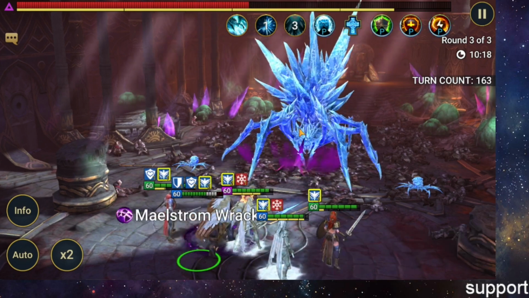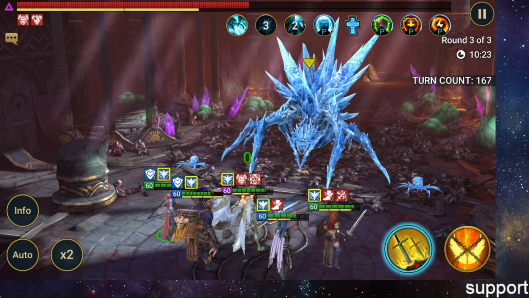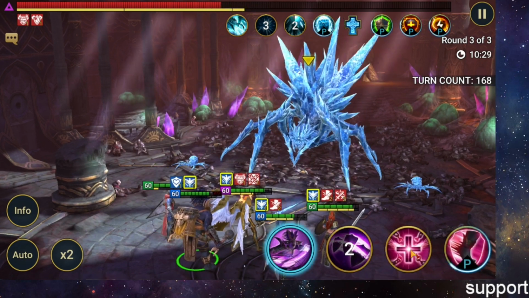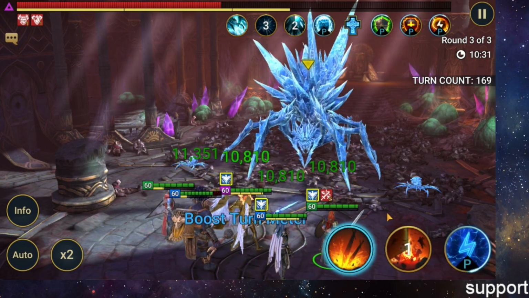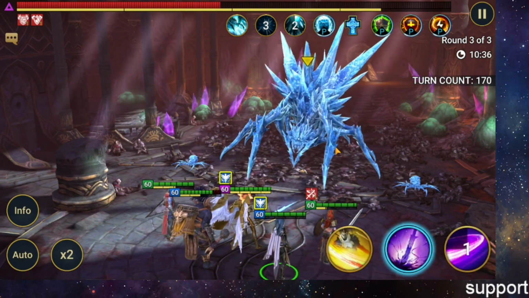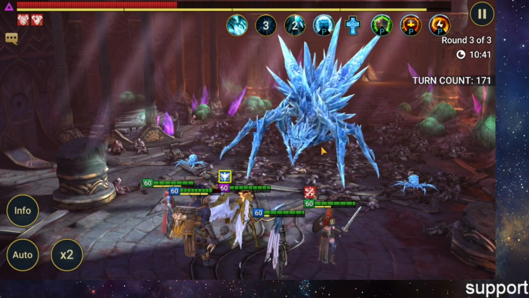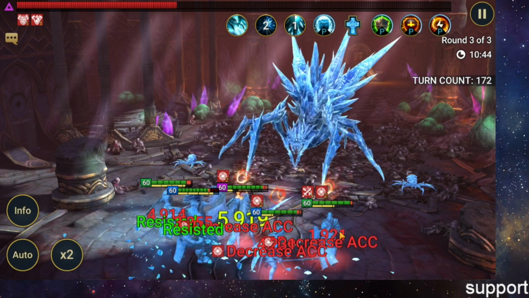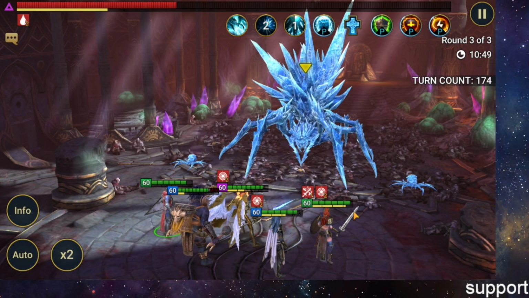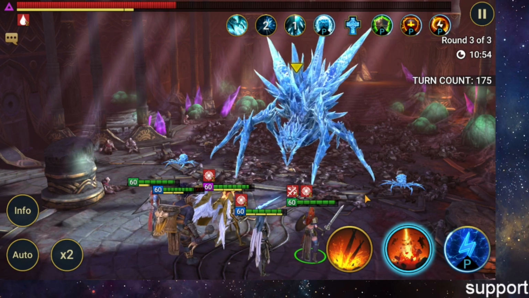So it might be a good idea to have less buffs, because it seems like you get turn meter for each debuff you remove. Let's get that off of us. Okay, well. Smash. Okay. Or is it for every freeze? I don't know.